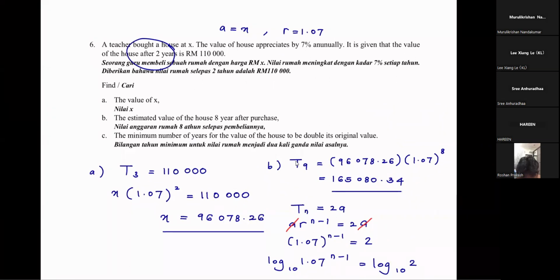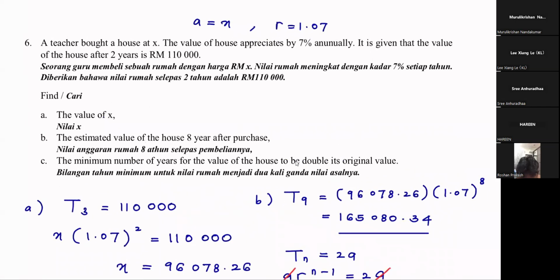Okay. Ada satu benda saya nak beritahu kamu. Mungkin you takkan faham benda ni. Okay, when you buy a house, this is the house you buy. This is your first year. The value is still same. The value of the house still same, right? If you buy the first year, the value of the house is the same. For the second year only, the house start to increase. Agree or not? The first year, the value is the same.